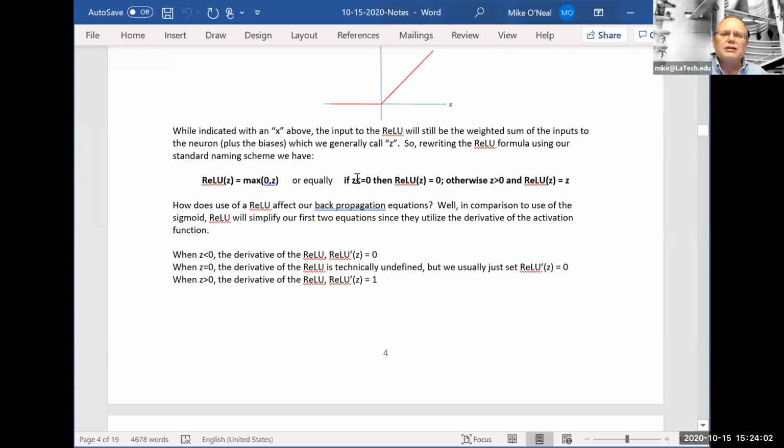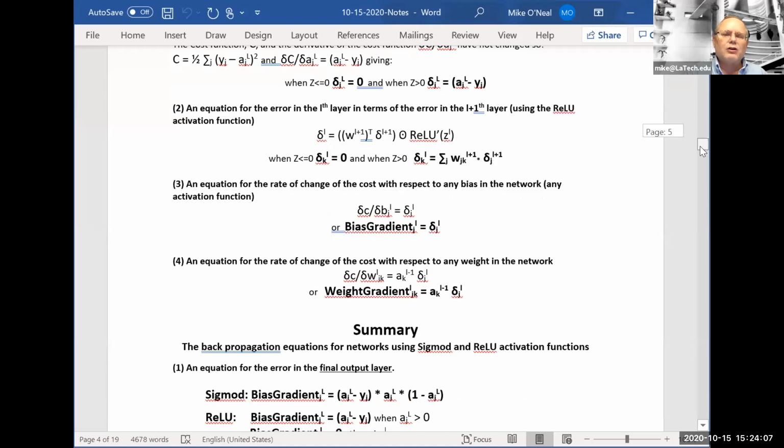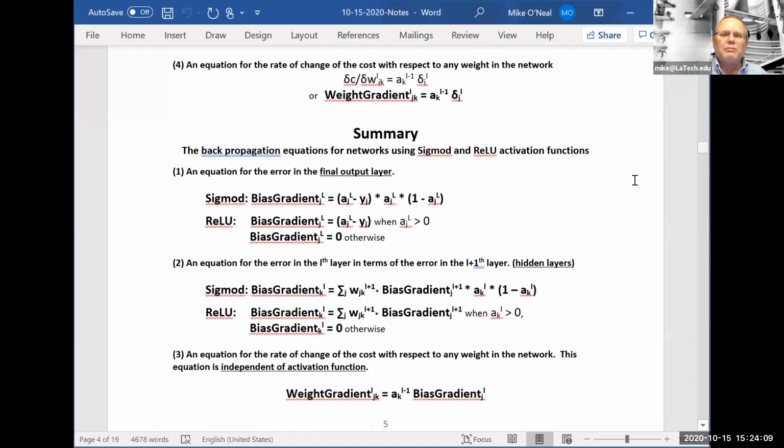When the Z is less than 0, the ReLU is going to be exactly 0. So I just said, rather than worrying about Z, keeping up with that separately, just use the activation A. So this is Z having gone through the ReLU function, which means if Z is greater than 0, then the ReLU function just passes that Z as the output. It becomes the A. So refer to A here. And if the Z were less than 0, well, then the A is going to be 0.